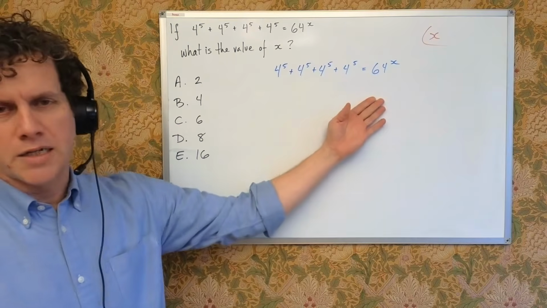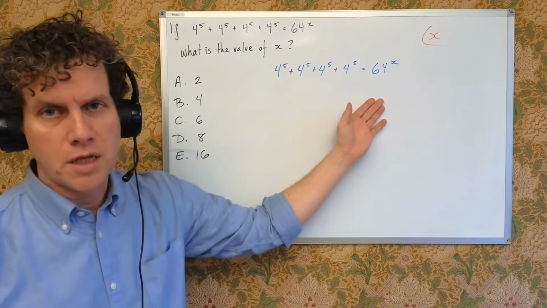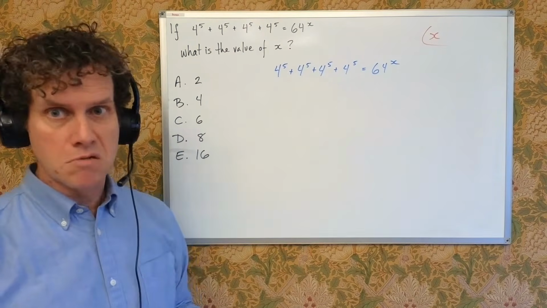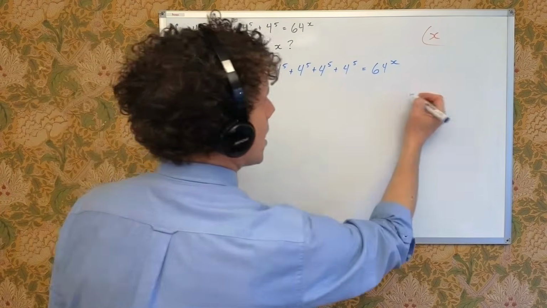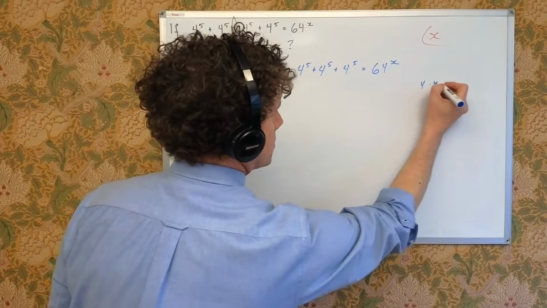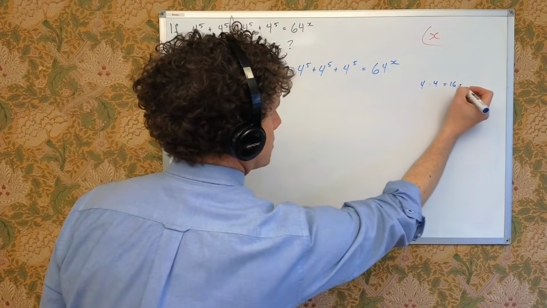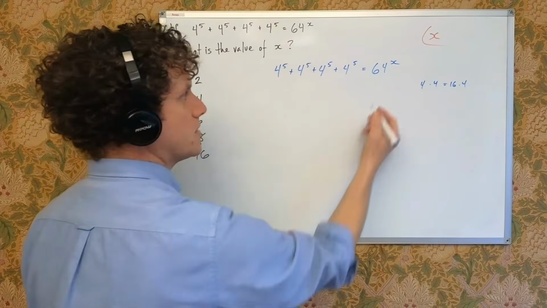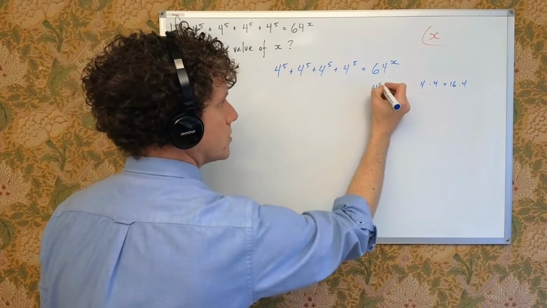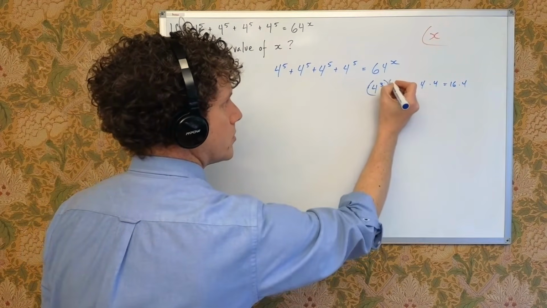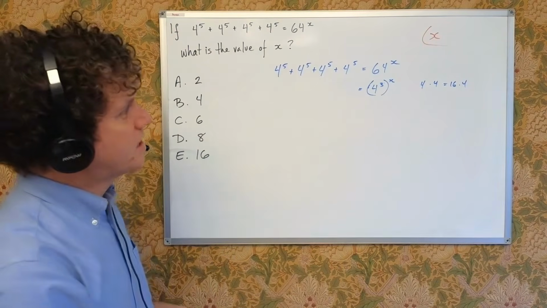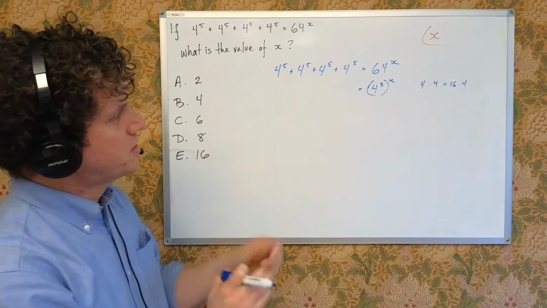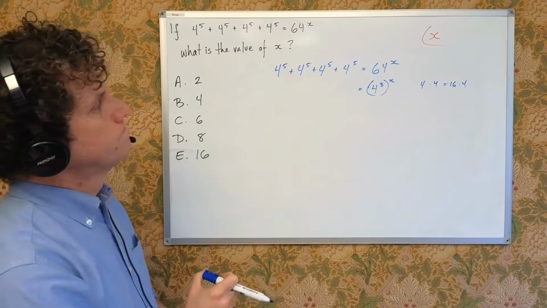I mean, I can express my 64 in terms of 4. That's not a bad idea. Let's start there. And if I'm unclear, 2 4s is 16, and another 4 is going to give me that 64. So this is 4 cubed raised to the x power. Great. I've done what was easy, and now I have all of this to deal with.